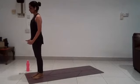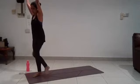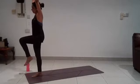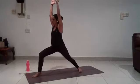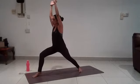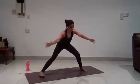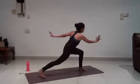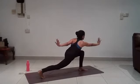Inhale, circle the arms all the way up. Get your left knee up. Exhale, left foot goes all the way back and face the other side of the mat. Push your right palm forward, left palm back. And go as low as you can. That's your first advance.